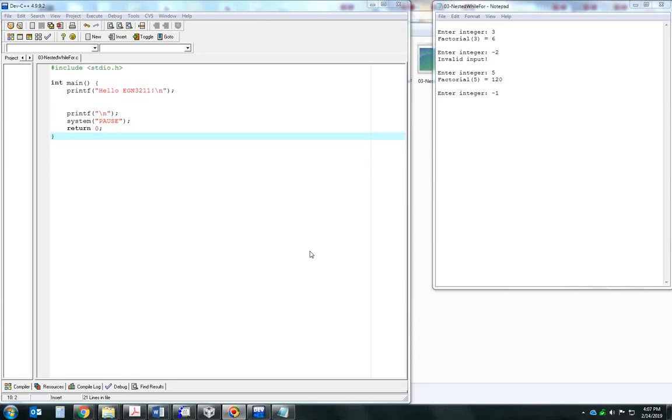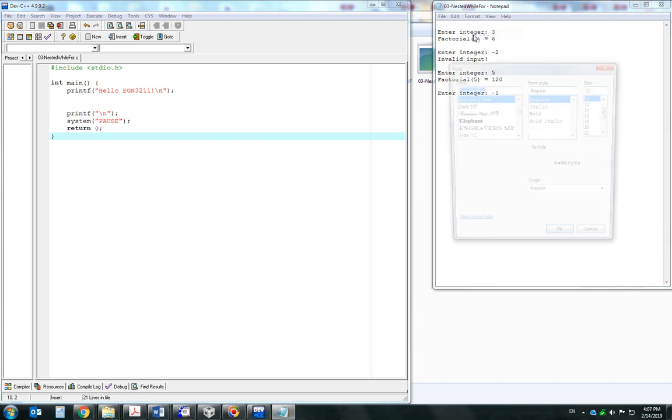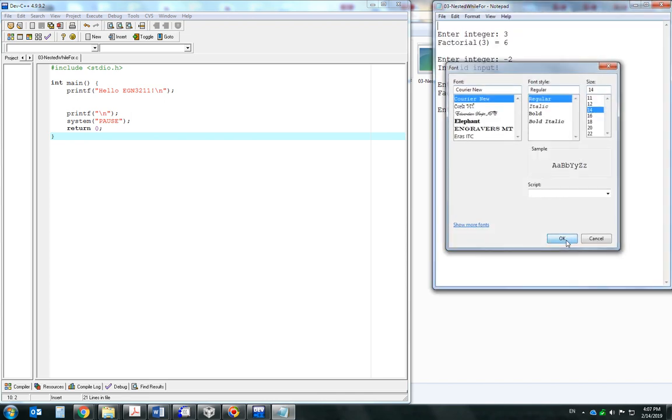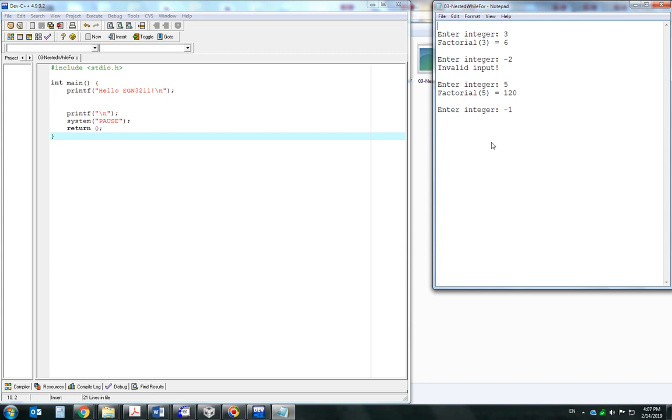All right, let's do another question where we're gonna practice loops again. If we start looking at the output, that's the output we have here. We're gonna compute the factorial.